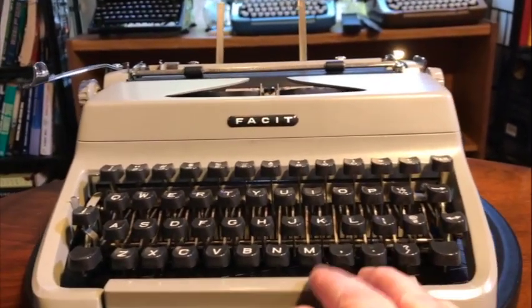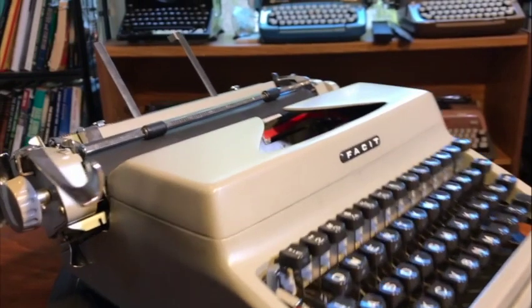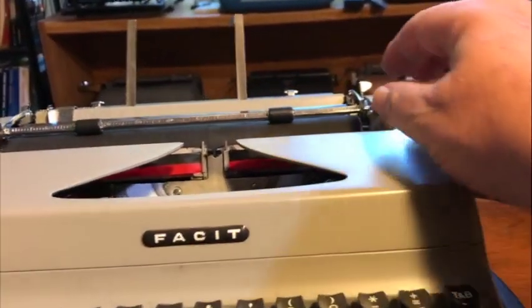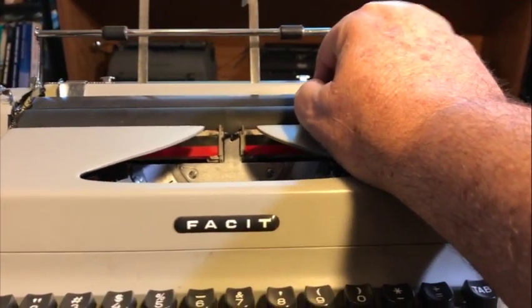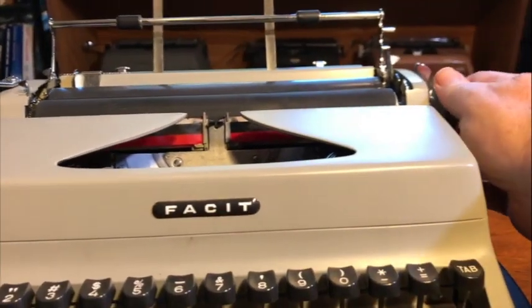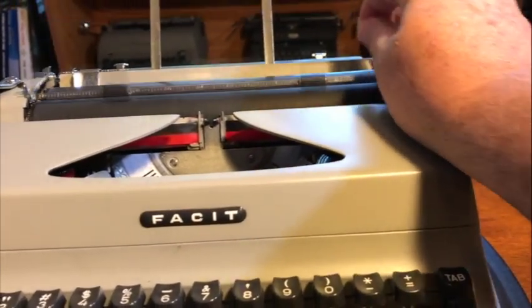It is just a fabulous little typewriter. One of the best that I've seen. I really like it. And this particular one, it was very clean. A little touch-up necessary. The platen is a little hard, but you'd expect that. Remember, it's 1963, so a lot of decades have passed, but it still works quite well. The mechanism, the gearing for the shifting or the turning of the platen, all very solid.